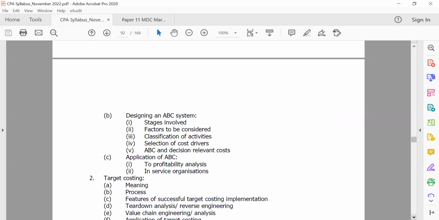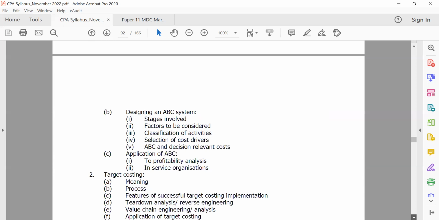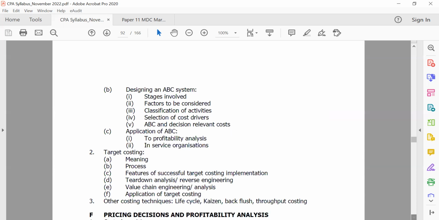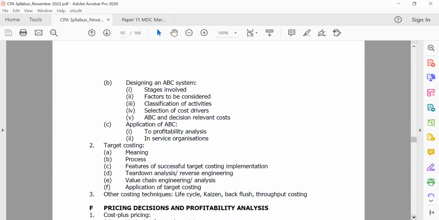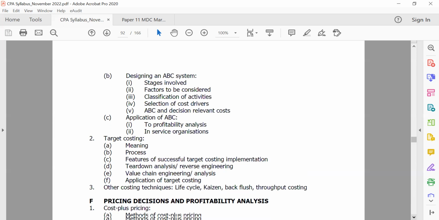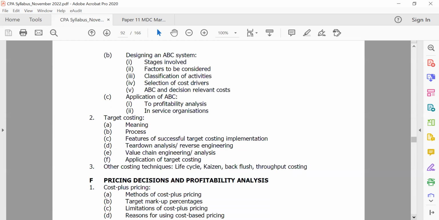As you can see, apart from ABC, we have target costing, where, for example, if you're entering the drink industry, most bottles of water sell at 500. If the market price is 500, the business comes up with a target cost and says, we want to make a margin of 200 on every bottle. So we have to have our costs not go beyond 300 if we are to sell this bottle at 500. So we look at how businesses go through the process of target costing as well.